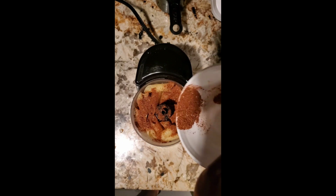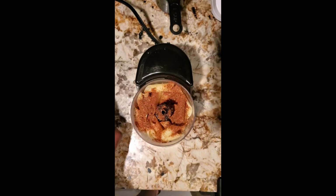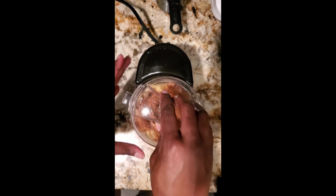Now you may have noticed I actually put 2 cups of noodles, so I put too many noodles in there, but it only calls for a cup and a half. So I didn't actually use all of the noodles that I had prepared.